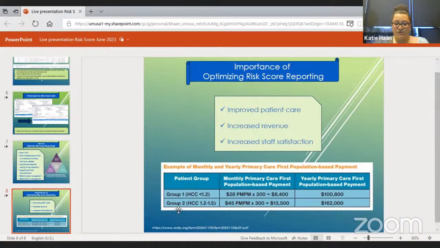So taking a look here, we have 2 different groups. Group 1, where that risk score was less than 1.2, and here where it's between 1.2 and 1.5. Based off of that risk score, you can see how much the insurance is really investing in these patients, that they really are going to end up probably going to the doctor more often or potentially using emergency services more often. So the insurances do recognize that when we're accurately describing the risk of the patient, it does translate into more population-based care. And that was my last slide.